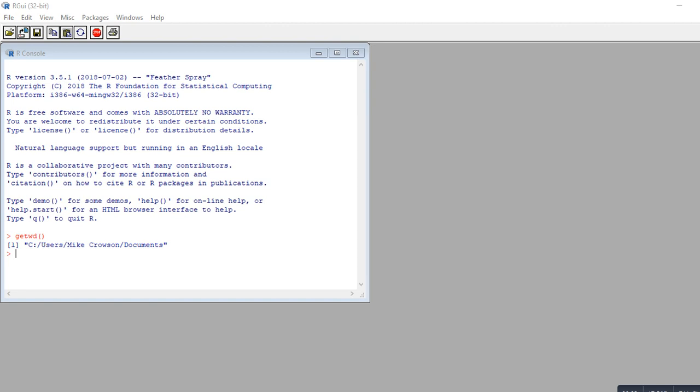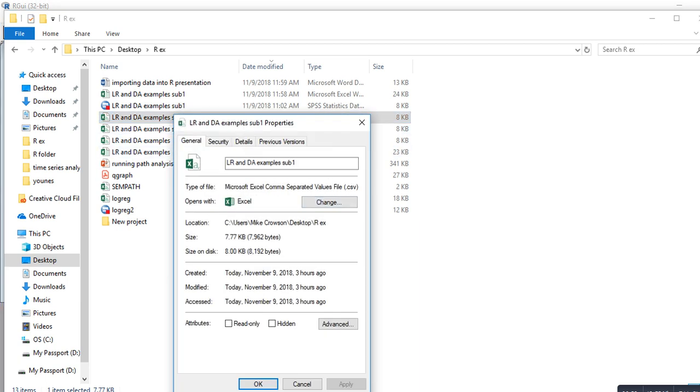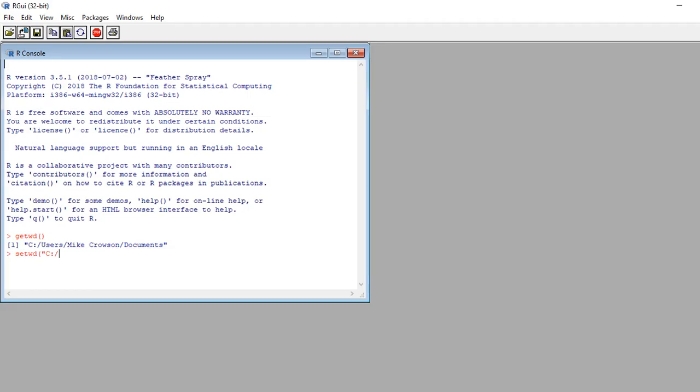So what I'm going to do in this case is type in setwd, and then in this particular case, I'm going to type in quotation marks, C, which is my drive, and then I'm going to use these slashes here. You'll notice that a lot of times when you are looking at files on your computer, like if I go under Properties right here, this is the name of the file, and this is the path to that file, and you'll see that you have the backslashes here. And what we are going to be using instead are forward slashes. So don't forget that.